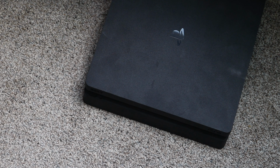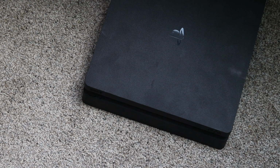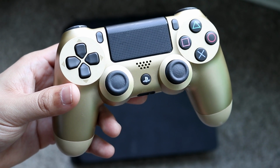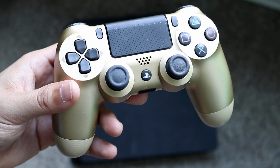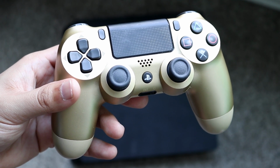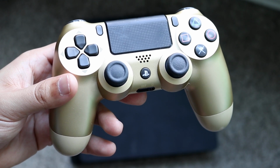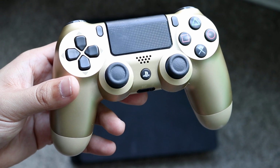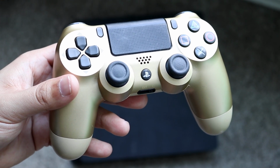Now, I talked a lot about the console itself. I think we all know how it runs and performs. I forgot to hit on the controller itself, and the controller is the thing you're interacting with the most. And with this specific controller, I like it a lot. I think maybe the Xbox controller I like a little bit more, but this controller is still good for everything I threw at it. When I'm holding it in my hands and messing around with it, it's still extremely good. I've had no complaints with it whatsoever. You have the touchpad up top, which is kind of cool, and it's just so symmetrical. It feels really, really good in the hands, and like I stated, I really haven't had too many issues with it. It still completely holds up.